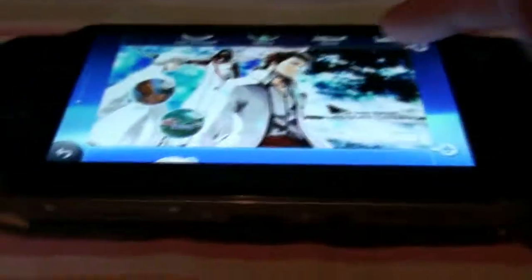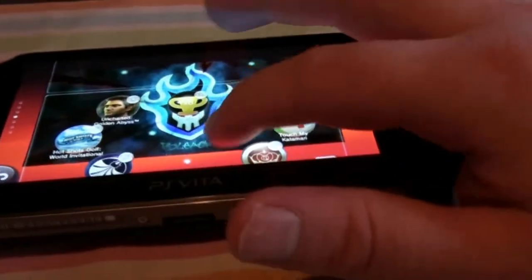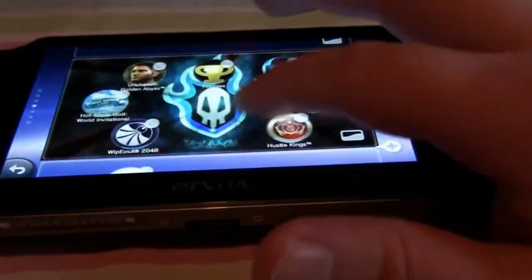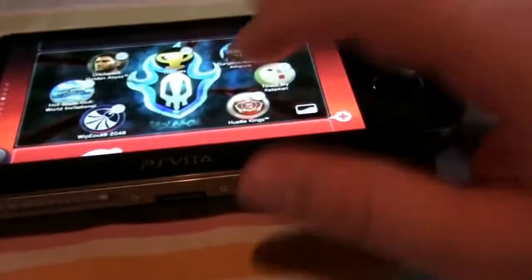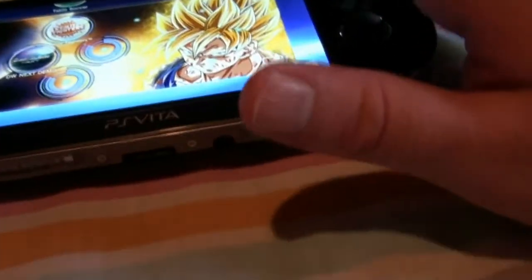Another thing too you can do, like say, I got everything separated. These are my demos right here, and I pretty much have my games right here. And the trophies used to be up in this area, but I wanted to put everything organized. I got my apps right here, my games. I have that kind of organized right there, and then right here you got my games too as well. So, say I want to add another space for my games, but I don't want to go down here and then have to make another one down there. So I just go here where the plus is, and it adds another screen there.